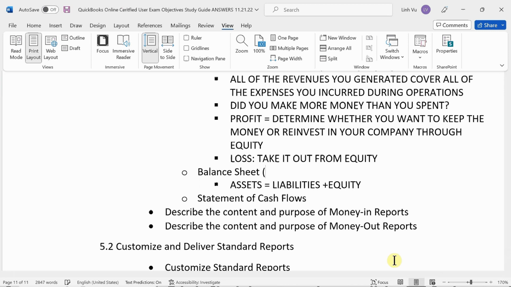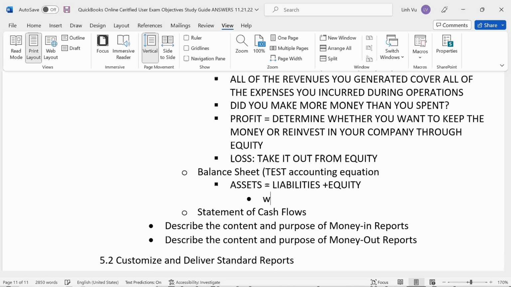So again, test the accounting equation. This is determining how much you own, whether it's investing in assets, fixed assets, equipment, land, machinery, inventory.